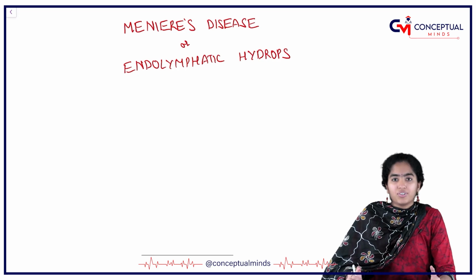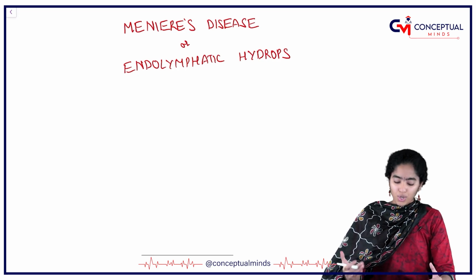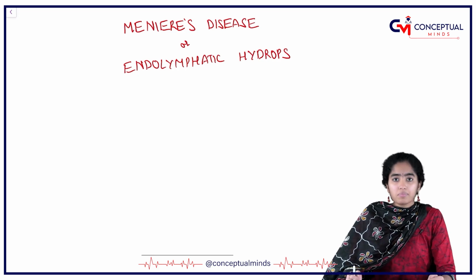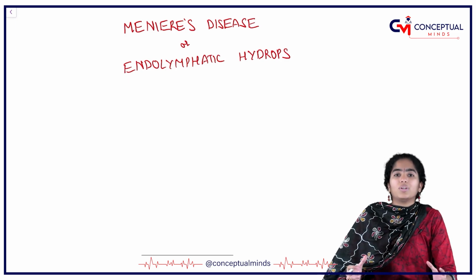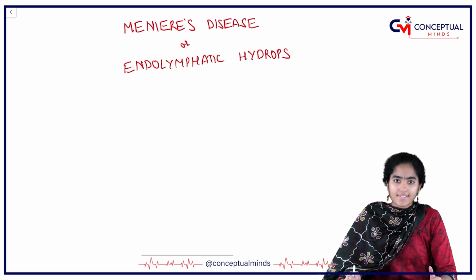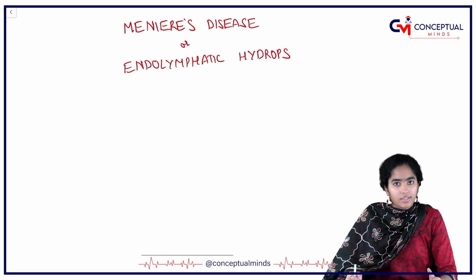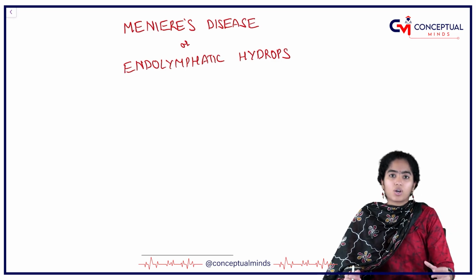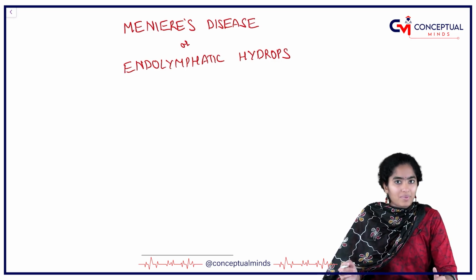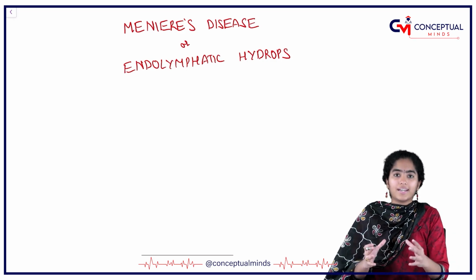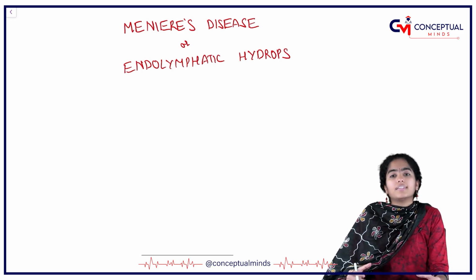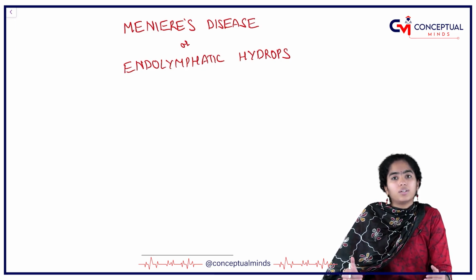Now I will quickly and briefly revise the anatomy of the inner ear for you so that the orientation of Meniere's disease becomes better and easier. In the anatomy of the inner ear, we have studied that there is the bony labyrinth and also the endolymphatic system. The endolymphatic system consists of the scala media or the cochlear duct, two bags called saccule and utricle, the three semicircular ducts, and one endolymphatic duct that terminally dilates as an endolymphatic sac. These are all the constituents of the endolymphatic system or the membranous labyrinth.